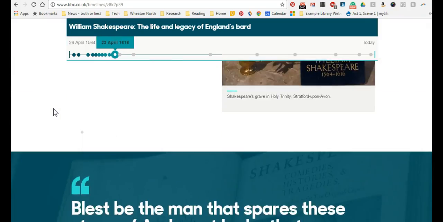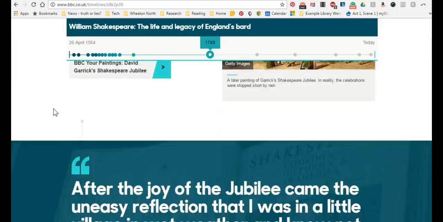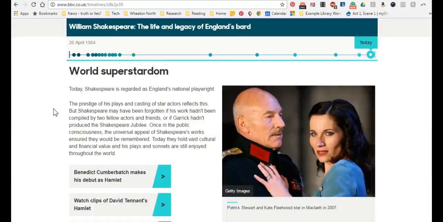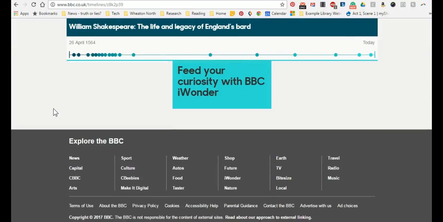But when I get down to the bottom of the page, I will find some more information I need, and that would be the copyright date and the publisher. So here at the bottom, in tiny print, I can see that it was copyrighted in 2017 by the BBC. So I'm going to use BBC as my publisher. It's okay that it's the same name as my website. That's often true. So I'm going to head back to Noodletools to enter that information.